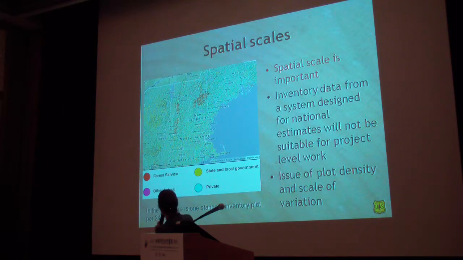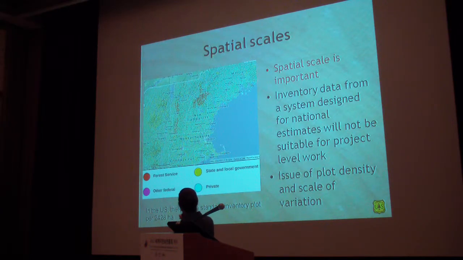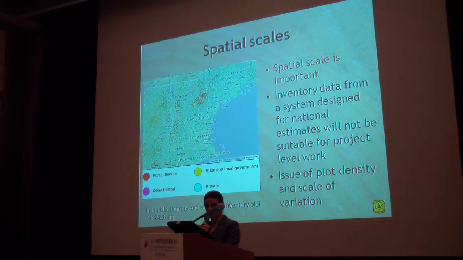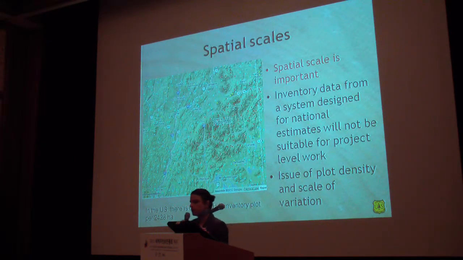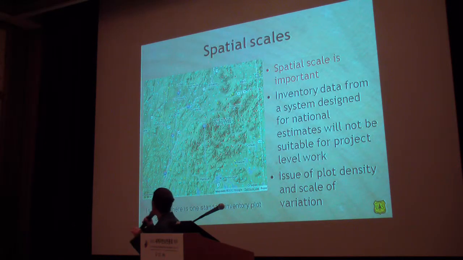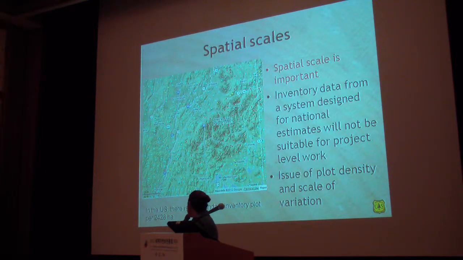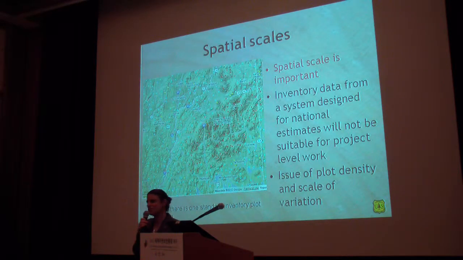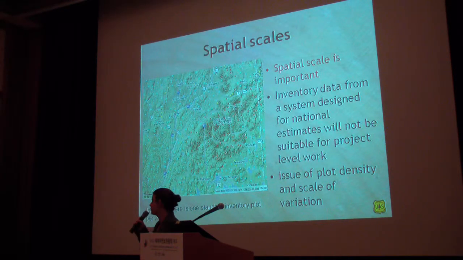Here's an example. This is my part of the world, and I don't know if you can see those little dots. Those are all Forest Inventory and Analysis field plots. The red ones are Forest Service, that's the National Forest. If we zoom in to just my little neck of the woods, all those plots looked really dense before, and now you can see they're kind of far apart. There's one inventory plot every 2,400 hectares. So you can see that's really not going to get you off the hook to use those data. You could use them for a state level analysis or a regional analysis, but for your project, you're simply not going to have enough plots.